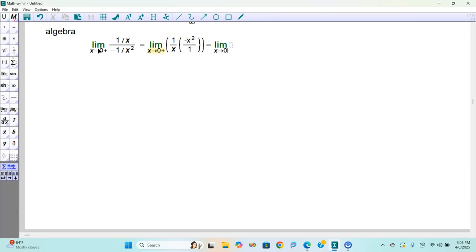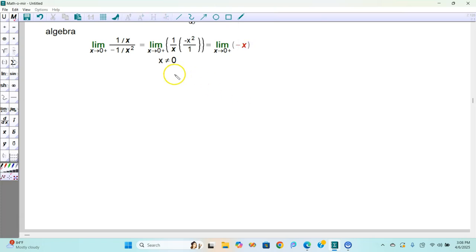So it's the limit as x goes to 0 from the right side. And then you cancel, but you have to be very careful when you're canceling. This assumes that what? x is not equal to 0. Because you have x squared divided by x. When x is 0, this is not valid. But that's okay because we're doing the limit as x approaches 0 from the right side, not when it's equal to it. So you're going to have now negative x squared divided by x is negative x.